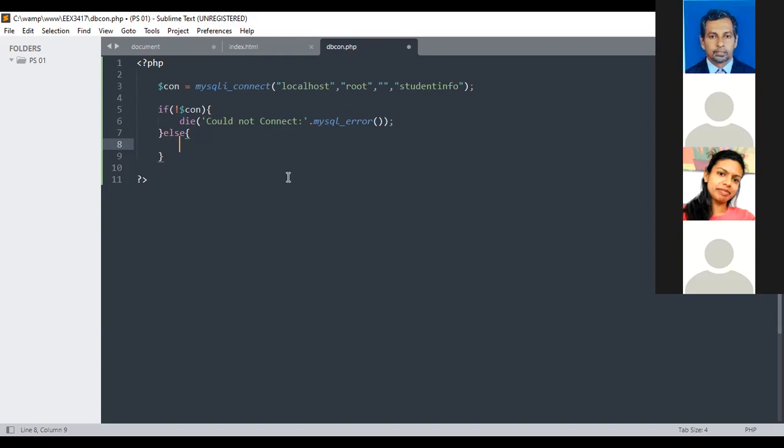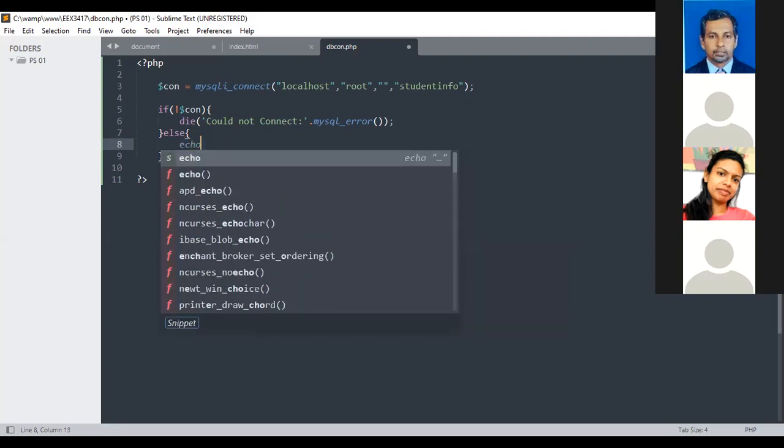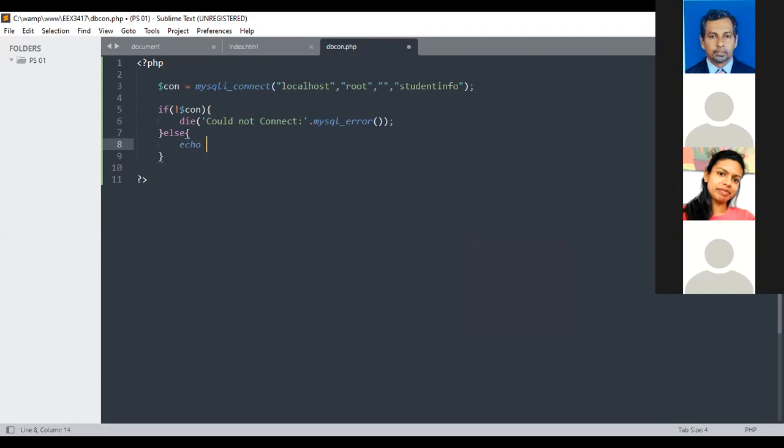My question is, if you want to print something in C, what is the keyword? Echo. I'm asking about C programming. Printf. Yeah, printf.